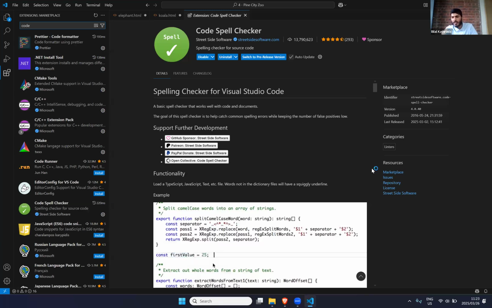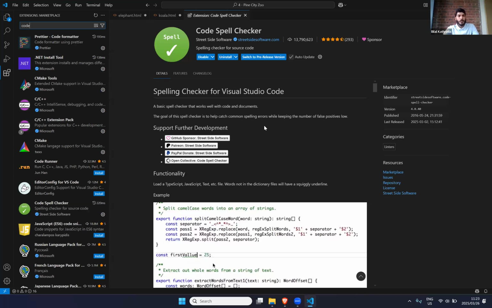That says maybe the Pine City Zoo HTML file was already formatted. That's why it didn't work. Could be something like that. Although it should have been overriding it with Prettier's own styling or formatting, but I'm not sure. I'm gonna have to look into that and see if I can figure out why it wasn't working. If any of you have that issue with it, well, we'll know exactly why.